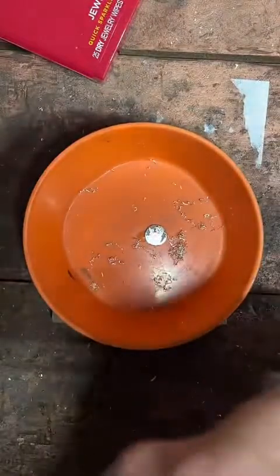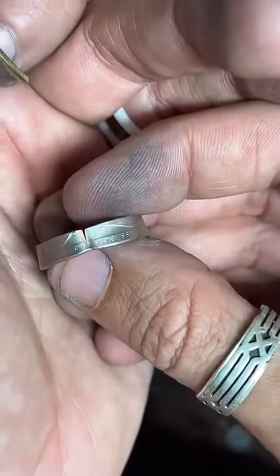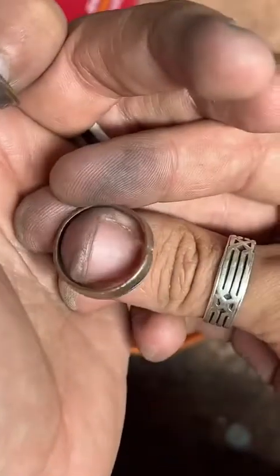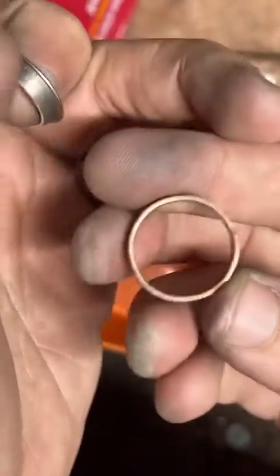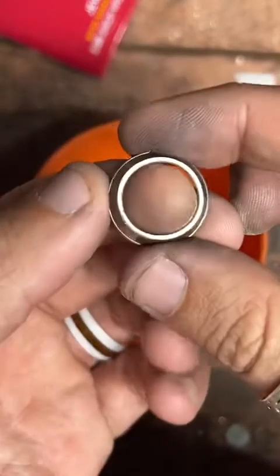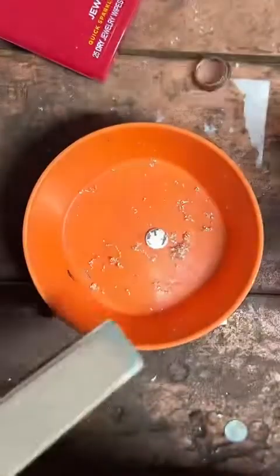And here's an example of what happens if you don't anneal. You end up with a split ring. That's not good. That's another reason why I'm sanding this cut edge, because I want to make sure it's as smooth as I can possibly get it, because that's where the cracks start. So we want to make sure we get rid of them while they're tiny.